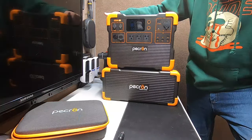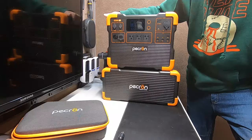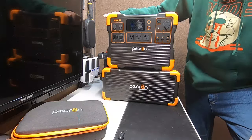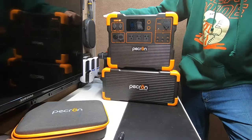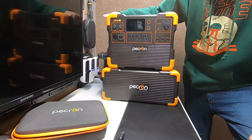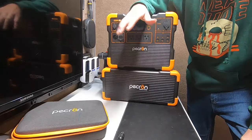So right now we have probably, what, about 20? I don't know what we got. I think we have about 20 to 25,000 watt hours of power as far as battery banks, guys. We have 7.5 rounded, 8, that's 15, 16, 17, 18, 19, 22. Yeah, about 25,000 watt hours full of power. And then we're going to have the E3600 LFP, which, like I said, we're buying with our own money.